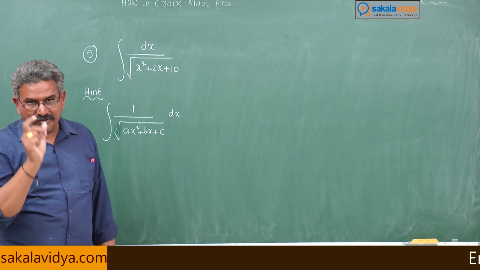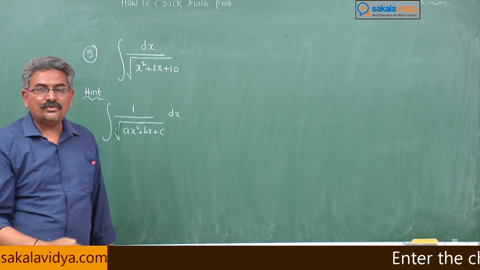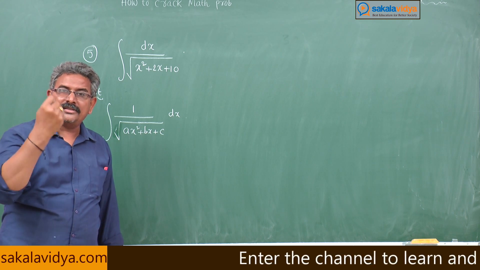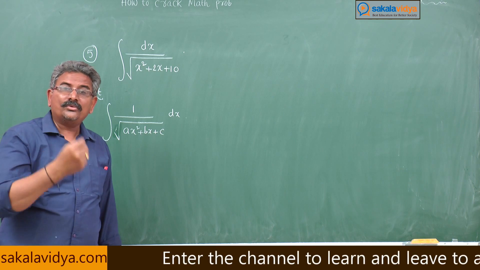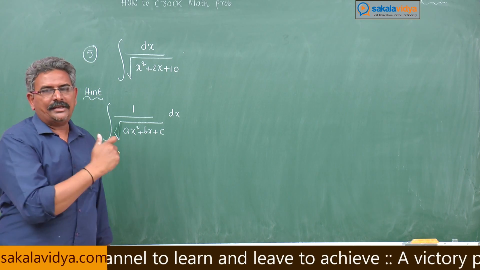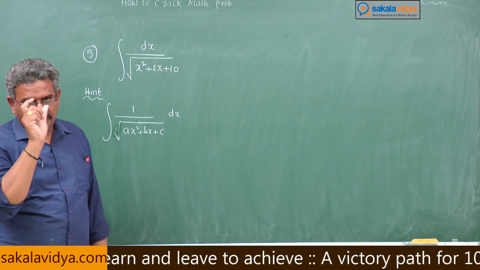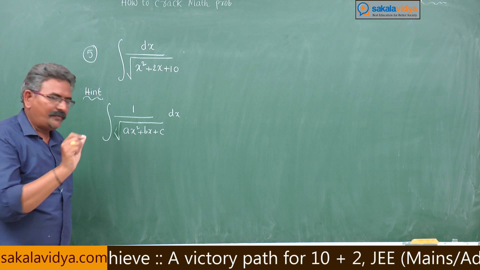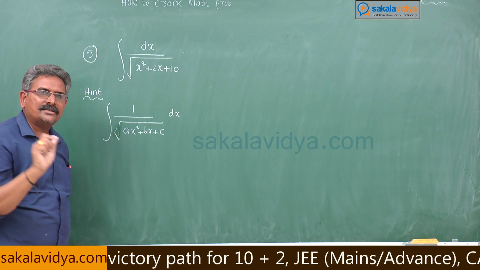In order to discriminate how to write sinh inverse x or how to write cosh inverse x, we should have the clear idea while applying the shortcut. In this shortcut, better you find out the discriminant of ax square plus bx plus c is equal to 0.